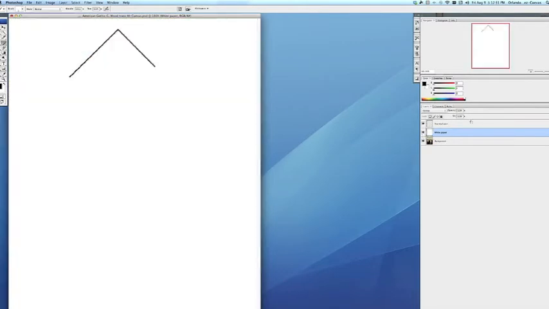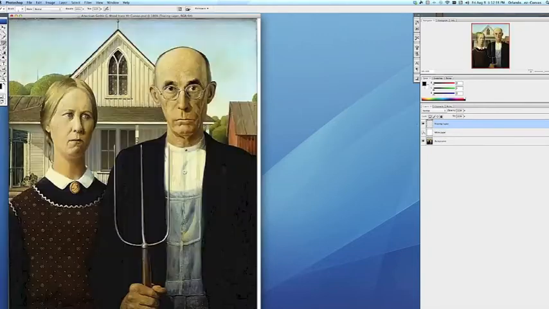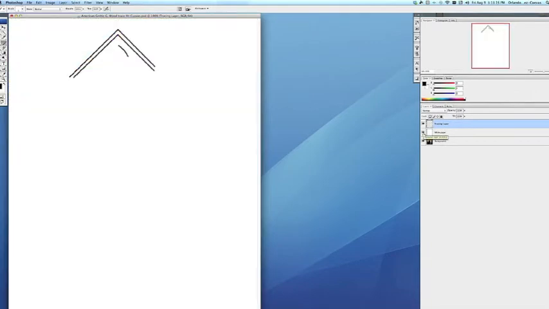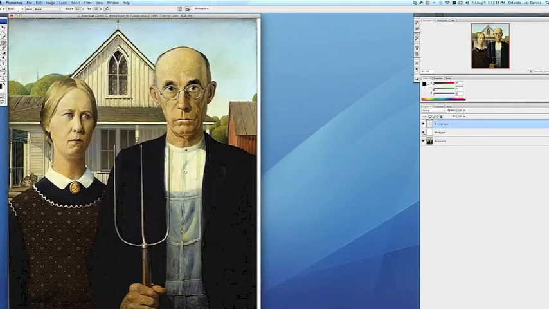If I want to trace, I want to be active on the trace layer. I can shut off the white paper, and I can continue to trace. So here I will click on the areas that I want to trace, and I can begin tracing. So it's that simple to set up your page for tracing. And when I want to see what I've done, I can simply turn on the white paper and see it.